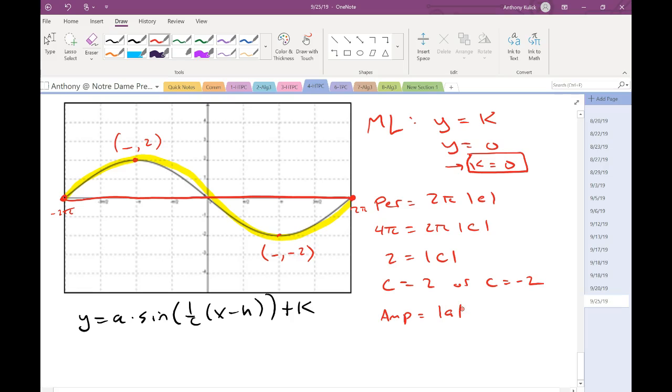I know the amplitude is equal to, well, the reason I don't want to do H yet is if I think about those 4 things, do any of them involve H? No, that's why I don't want to do H next. So amplitude, midline, period, frequency, none of them involve H. So that's why I skipped H. You might as well take H out of the equation. Unfortunately, that doesn't work. What is the amplitude here?